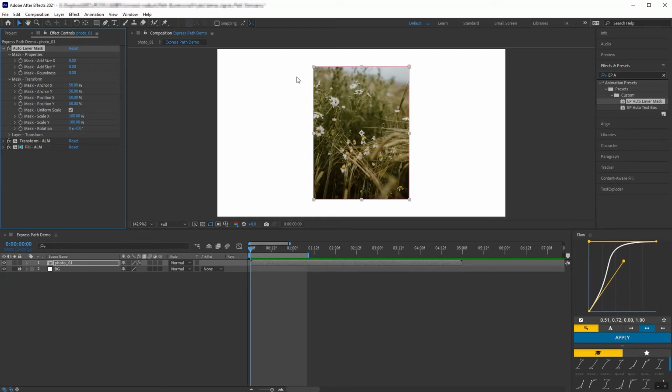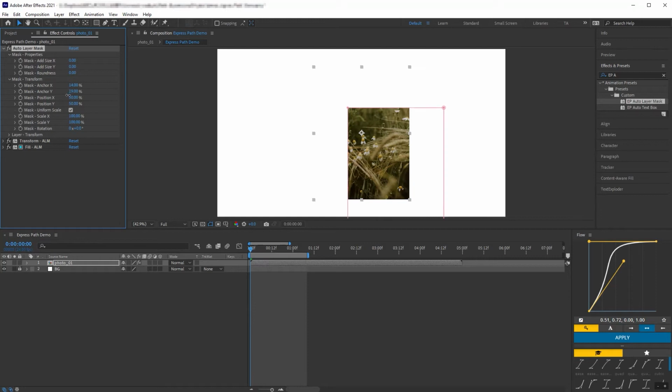For demonstration purposes, let's put the anchor in the upper left corner of the mask. So we're going to zero out these anchors, and you can see the anchor is moving up to the upper left corner, and that the mask is now transforming from its upper left corner. This is 0, 0 of the mask, and that is because in After Effects and CGI in general, the origin of screen space tends to be in the upper left corner. Even though the mask is transforming from its origin, it's actually still positioned in the center of the layer.